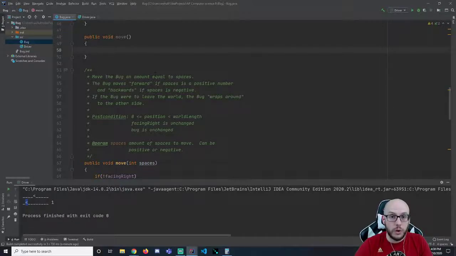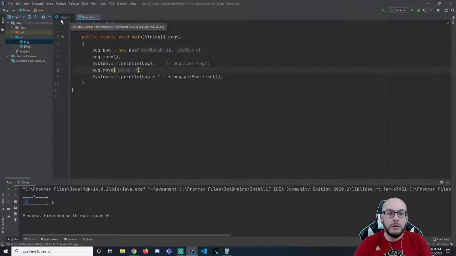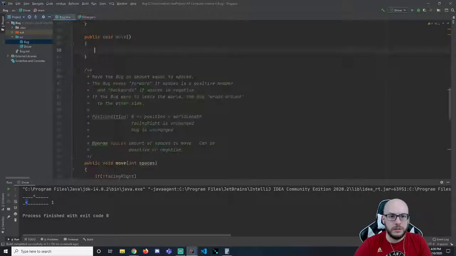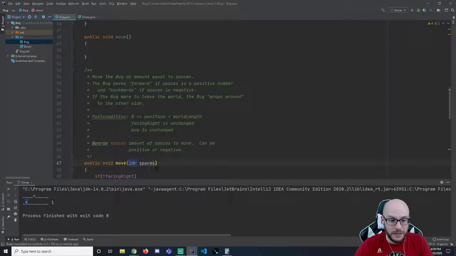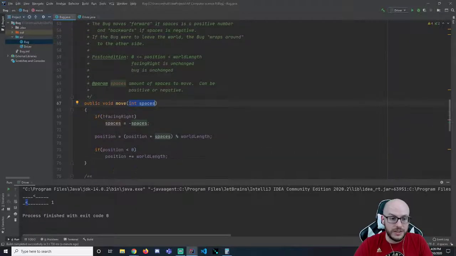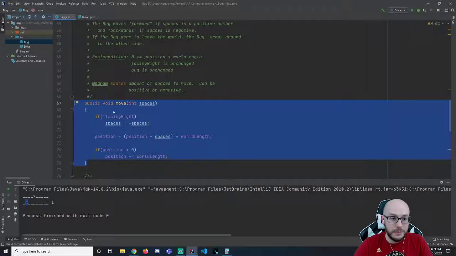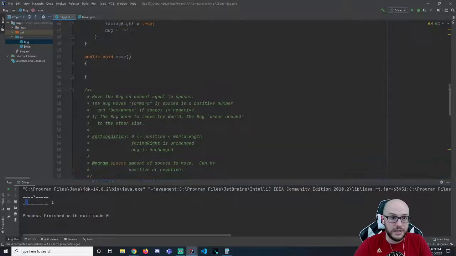It's just like with our overloaded constructor. We're just trying to give the client, in this case the driver, more options. Instead of having to specify a move amount, I just want to be able to just move, and it just moves one space. It is the exact same thing, except it's as if this value is always 1. So I'm going to show you something kind of brilliant, and the whole reason that we did this one first. This method exists. I can see it from here. Let's just call that method, but with a very specific number, 1.